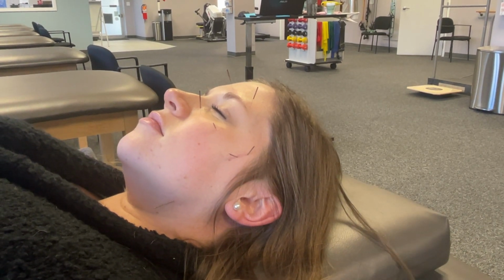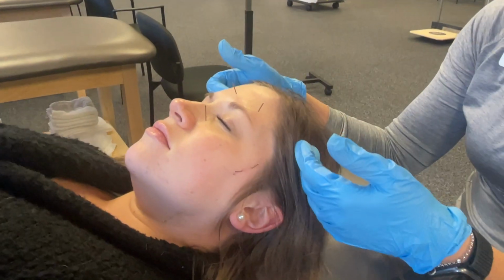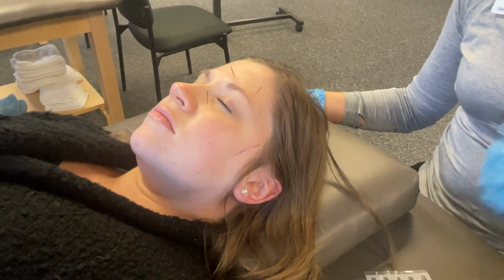And then say she were to have some more tension-based headaches along her temporalis bone, we could put some needles here as well. There will be video content of this on our YouTube page.